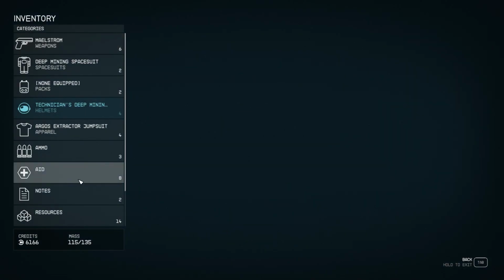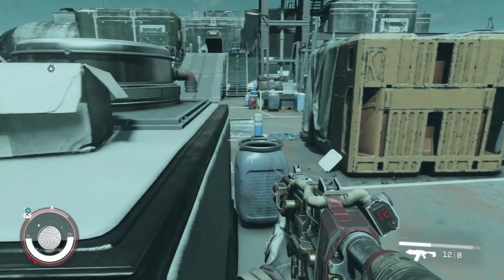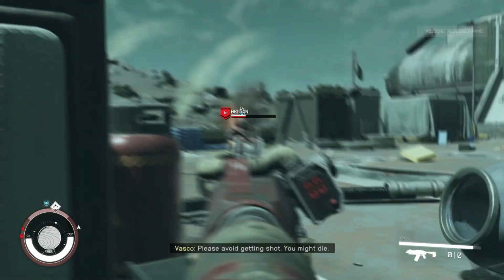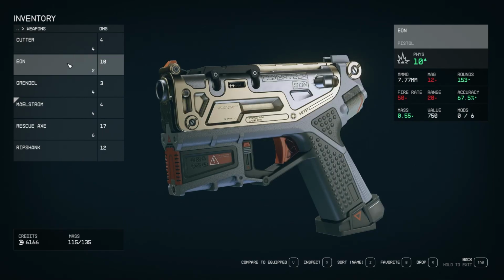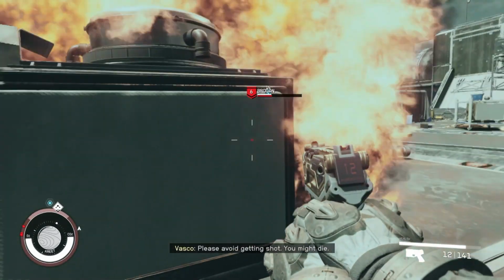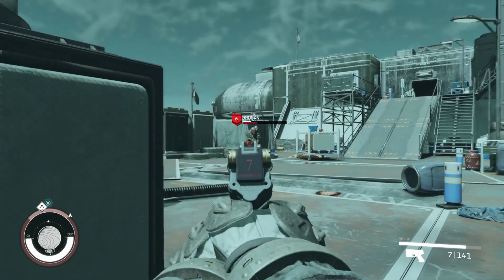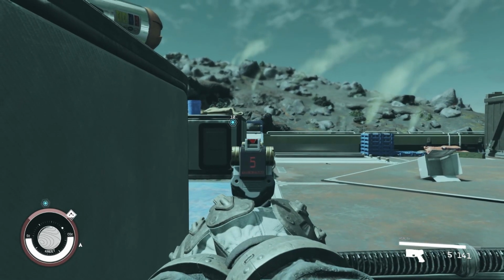Oops, health pack, two of them. Run, duck. He's gonna stand next to an explosion. Out of ammo. I also stood behind it. He's almost out of armor. I'm keeping my head down.